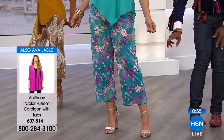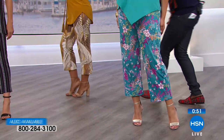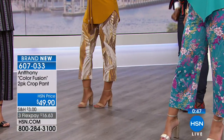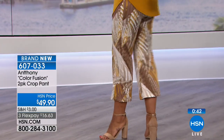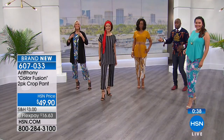So if you're a petite girl, you will love it because you have that ankle showing, you have exposure there. Look at that, but stretch. If you're a curvy girl like my Ingrid here, look how clean and lean and how you don't see any lumps, no bumps, no jiggle, no wiggle. Everything's there. She can sashay in a room comfortably. She can belt this fabric. She can wear it loose.